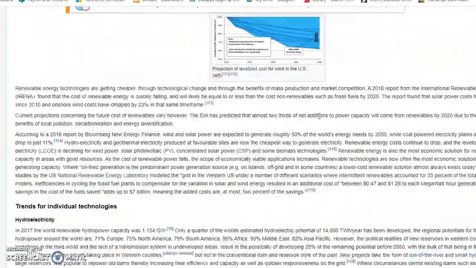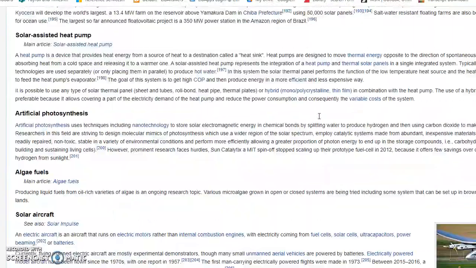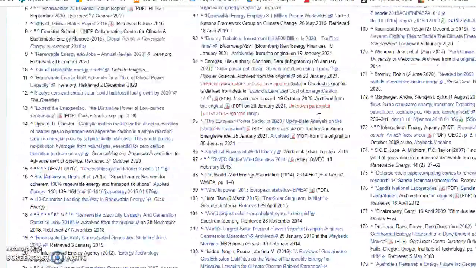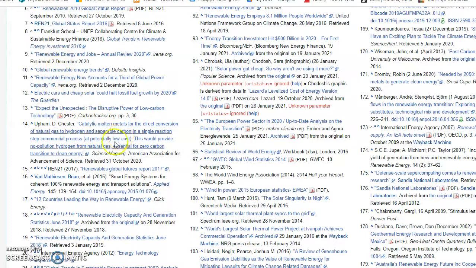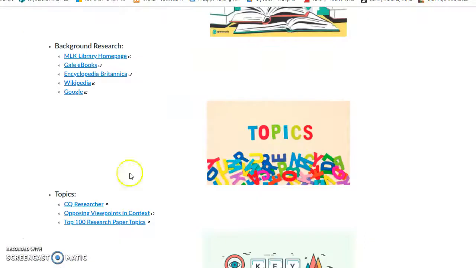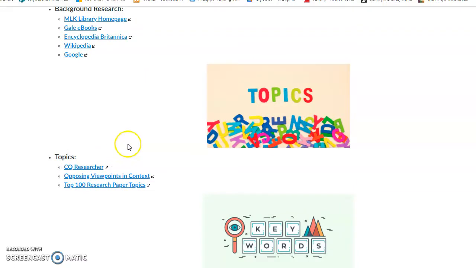And then, of course, down at the bottom where it has all the references, these you can always click on and go to those sources as well. So Wikipedia is great as a jumping off point, but I wouldn't use it as your sole background research or intensive in-depth research.